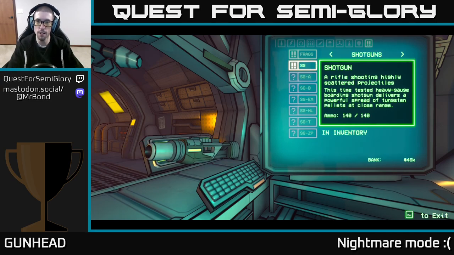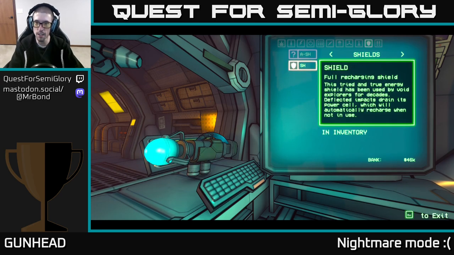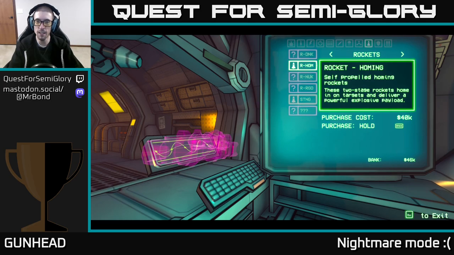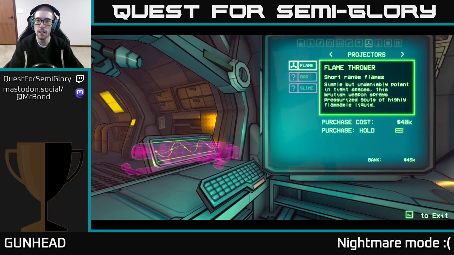4,000 to refill? Sure. And then we've got 46,000 left. Do I want to buy anything? Oh, you can buy a different shield that lets you attack while you're using it. That's interesting. I don't know if I like that, because it says it's limited ammo, which sucks. Oh, homing rockets? We've already got normal missiles and stingers, I think. Bad. Ooh, flamethrower is tempting, because I do like flamethrower.